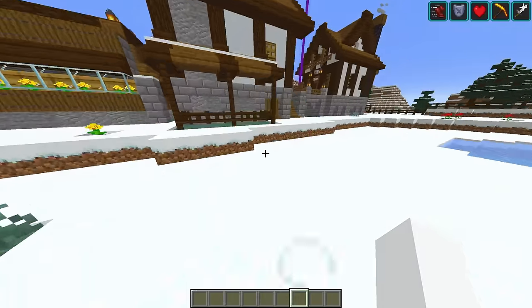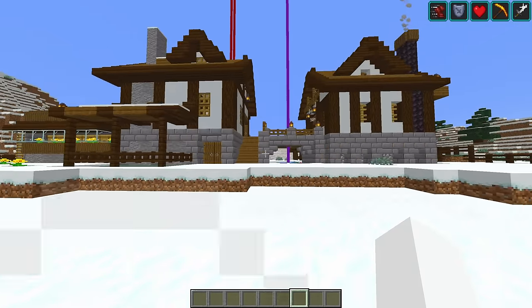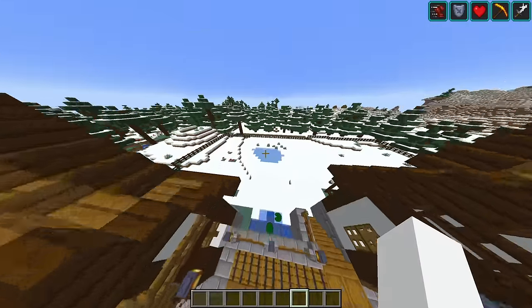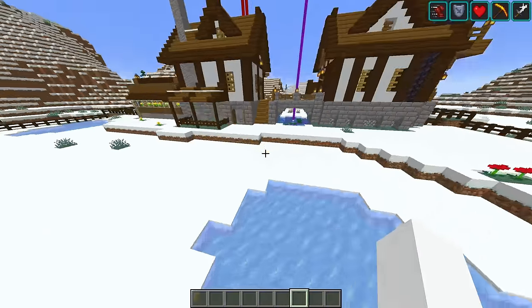You got some stuff. I found it. Dude, I found Technoblade's house. Channel member bell. Yeah, channel member bell. Yes. Very nice build, but you know, good callback to Techno, man.